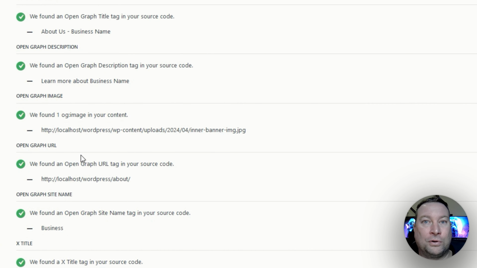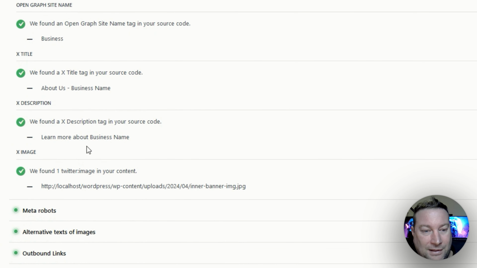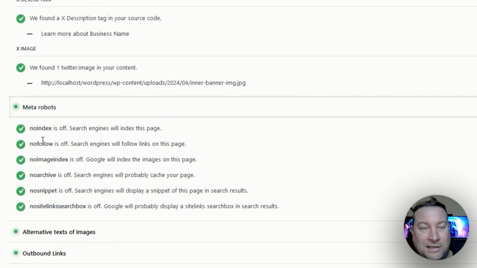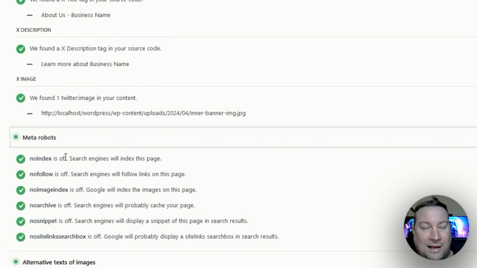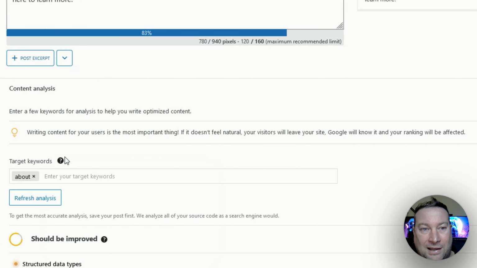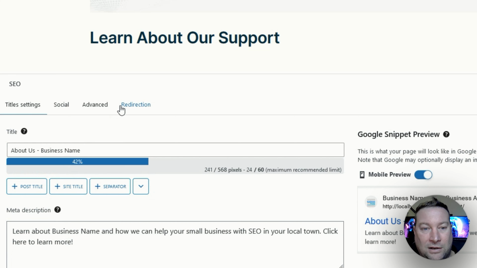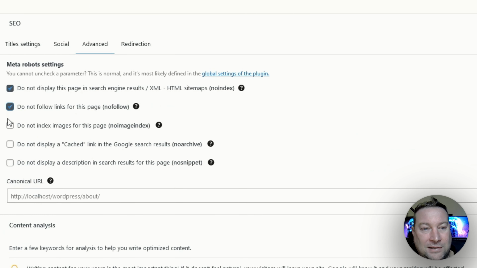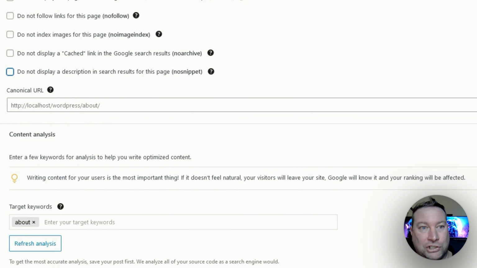That is going through our part 1 of setting up SEOPress. And the meta robots. So we have everything as ticked. So the meta robots, if that's not green, it's usually because right here under the advanced tab, you've ticked these ones, which will prevent the bots from indexing your website for that page.